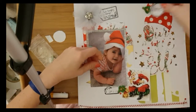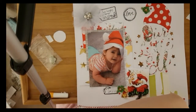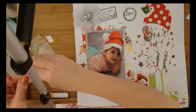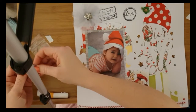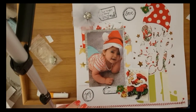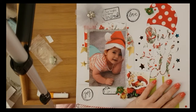Oh, and I added some little embellishments, which I didn't tell you about. So there's little green embellishments there, the flowers, some little red blingy sparkly bits throughout the page just to add a bit of interest, and some pops of colour going in with the Christmassy theme. Oh, and adding these love and joy little printables as well.